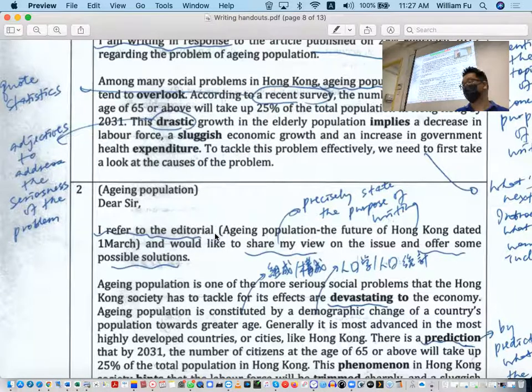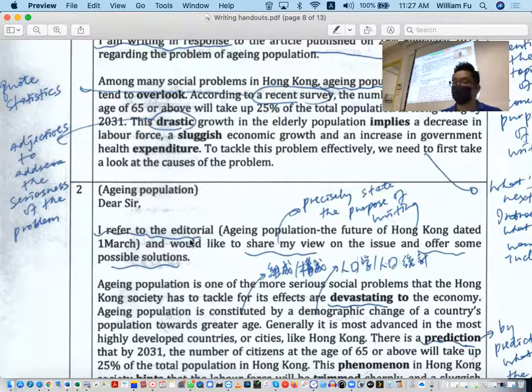Usually, for example, it depends on the paper. In Britain, there are some newspapers targeting the middle class, some targeting the lower class. Okay, but for the lower class, the editorial may say, oh, the government needs to spend more on welfare. But what about the middle class? No, okay, something like that.